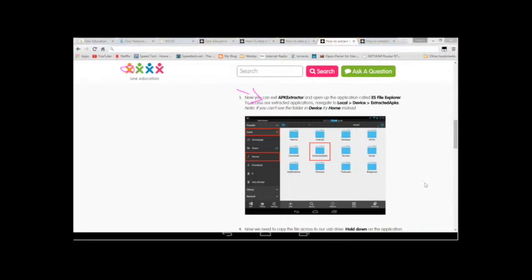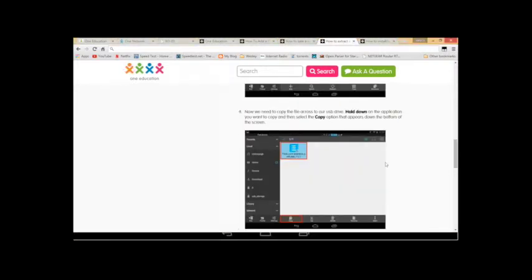When you open that folder up, you can see the actual file that you've just extracted. In this case, it's the app called Peak. So just follow the instructions here, press down until it's selected, and then just press copy. Then it's up to you to put a USB stick into the XO and transfer it over. Simple as that.